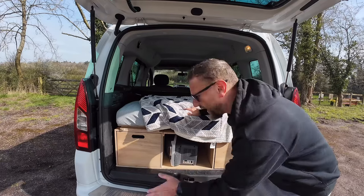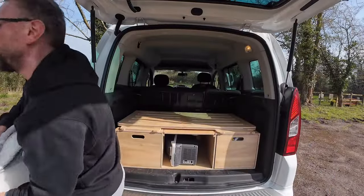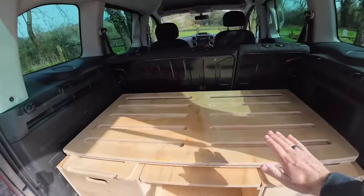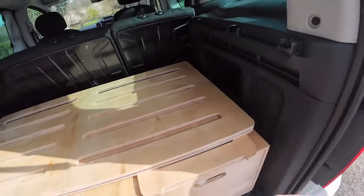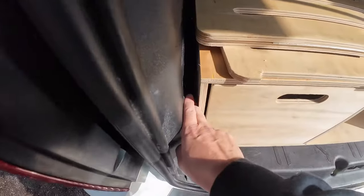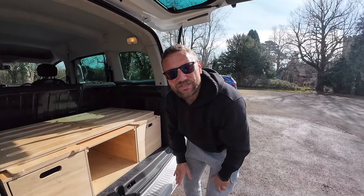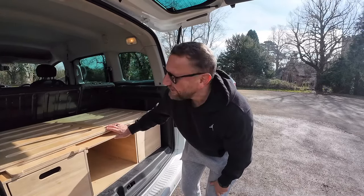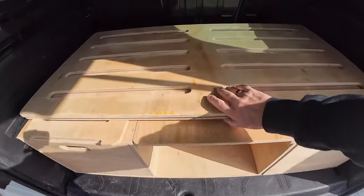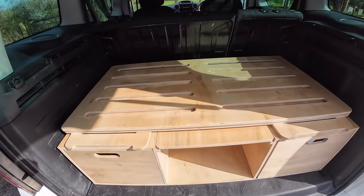I won't go through in great detail about the boot jump — I've done that in a previous video — but I'll quickly run you through how it works. Let me just get these cushions out and take out the fridge. So this is what it looks like when it's in our boot. You can see the difference already between this and the Berlingo: we have got some space either side of the boot jump here. In the Berlingo it was really tight — I had to press it in, there wasn't any wiggle room whatsoever. We've got a bit of extra space in this Teepee, which really helps when you're trying to manoeuvre it to set it up properly. This bit folds up and out and over, so let me open the back doors, put the seats down, and I'll show you how that looks.